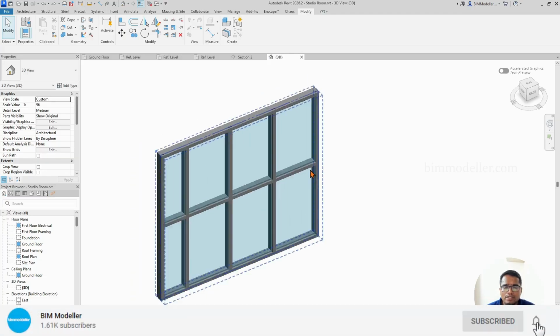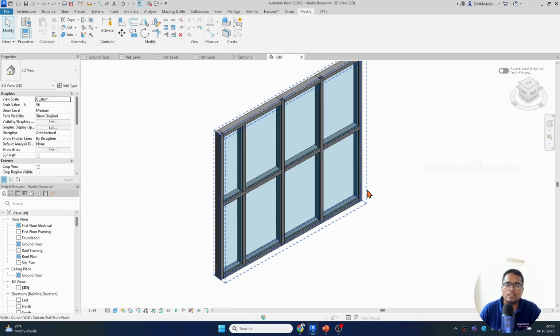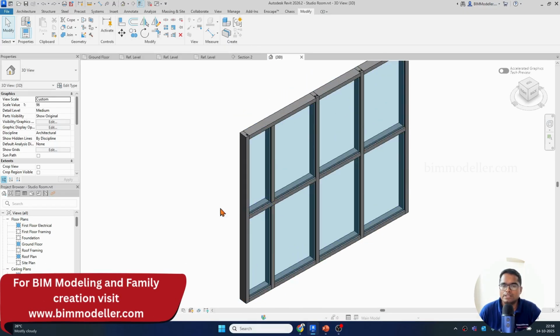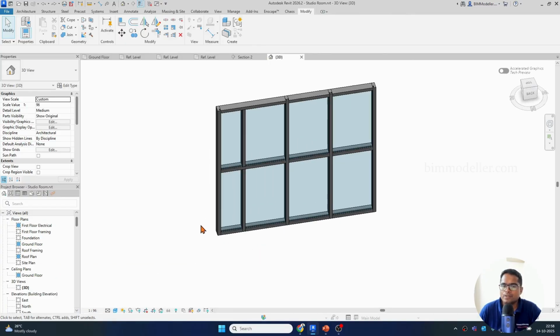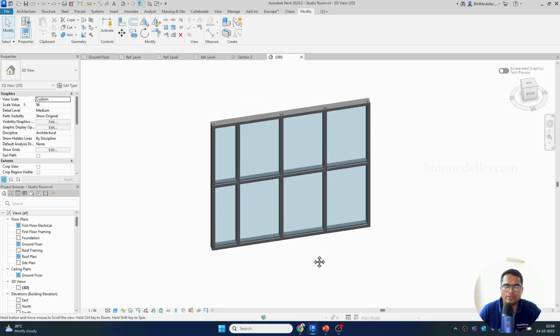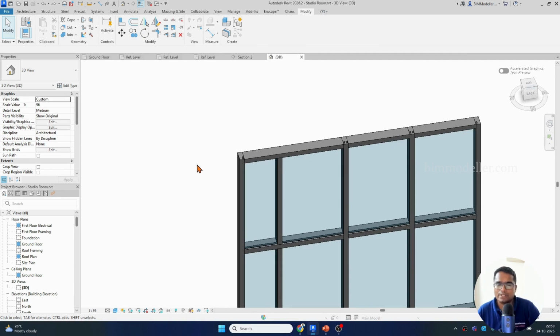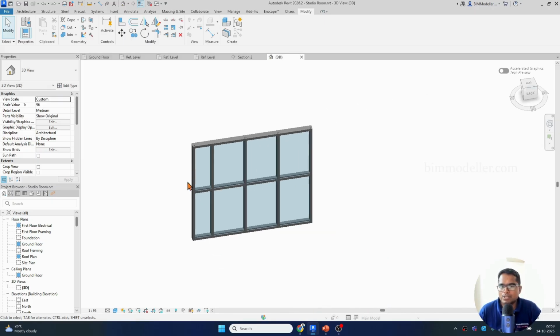So curtain wall is the most important thing that you will learn. You can do much more tricks using the curtain walls options that you have. So do practice with this, and do let us know if you have any questions with this. We will be making a couple of other tutorials using the different tricks. How do we do that? We'll be able to do that as a separate tutorial.